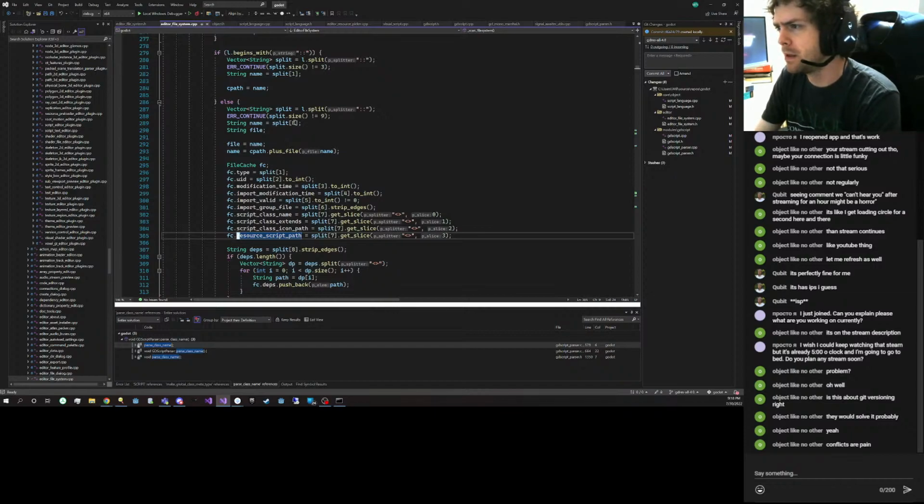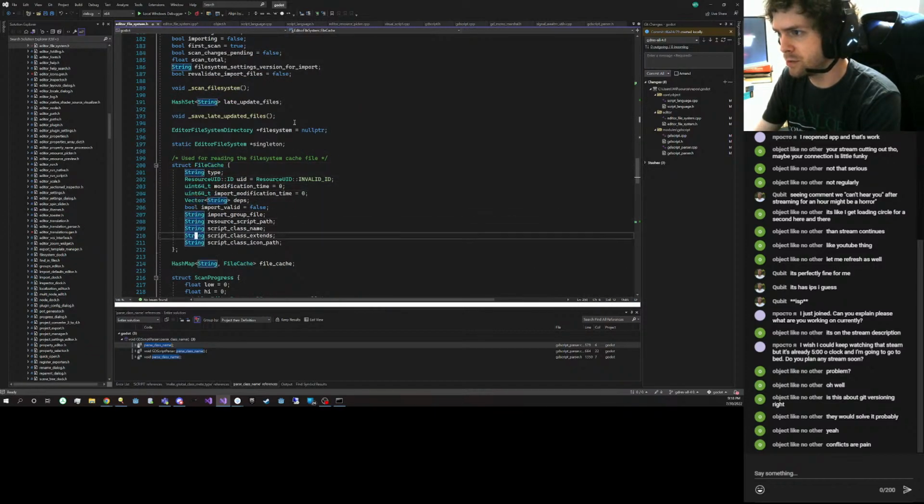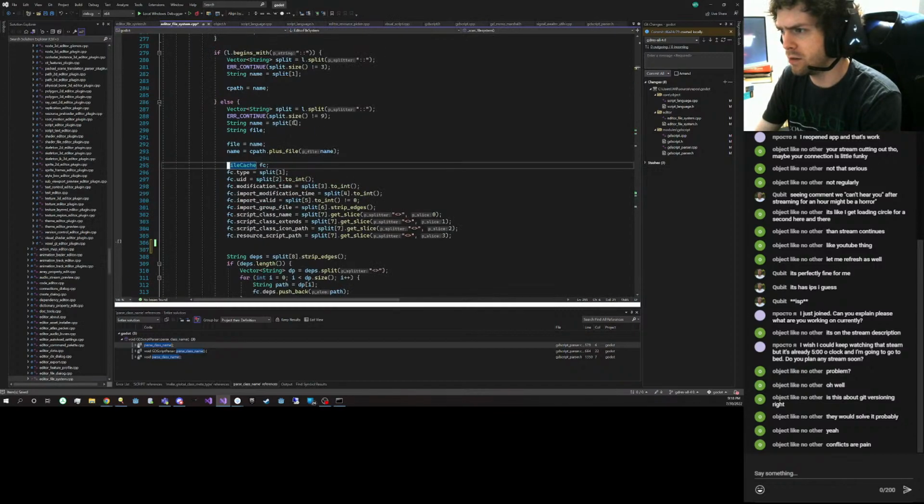So okay, yeah. I will need to do FC. So file cache is going to need a property for this. Global script class flags, and then here we'll say fc.script_class_flags equal to split sub 7 dot get_slice, right? Same thing as everything else.